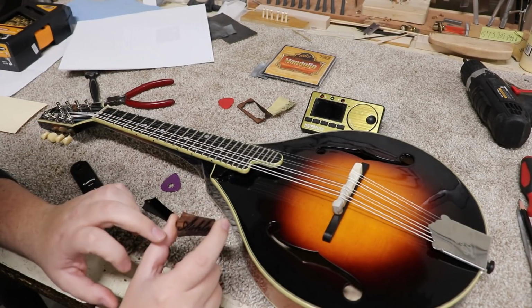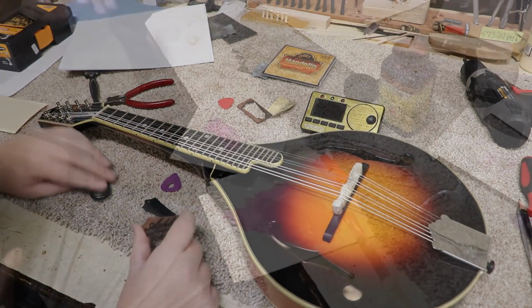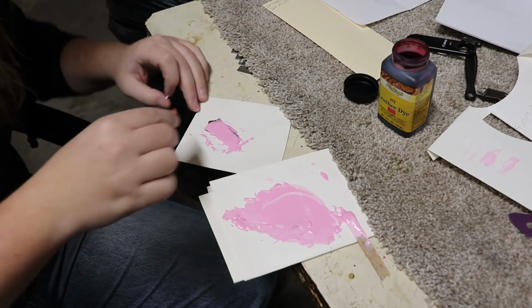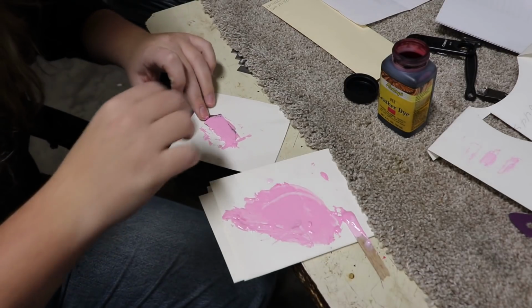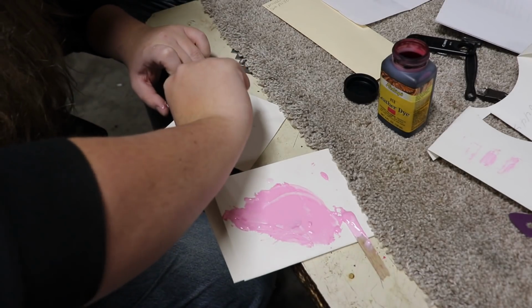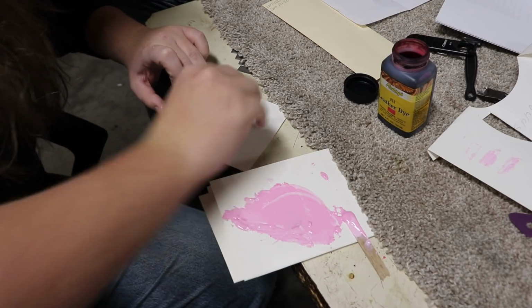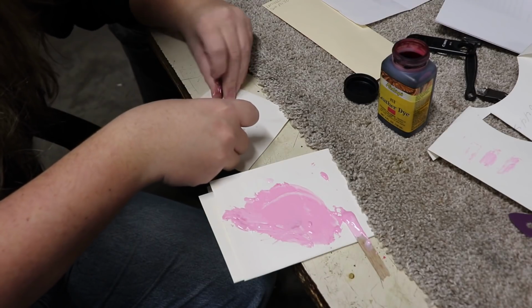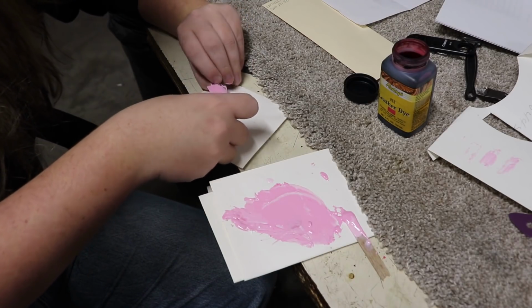I need to find out what Jerry did with his filler. You can see I've got a lot of pink here. I've got the stuff that Jerry uses to fill these usually, the white stuff. And I've put a little bit of red dye in there. And then I was using this plastic scraper to get it on the top. I'm going to try to take off any excess.